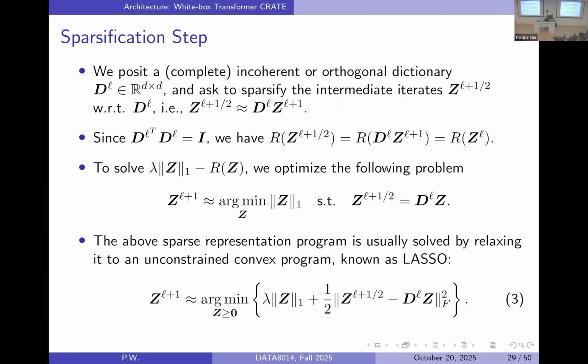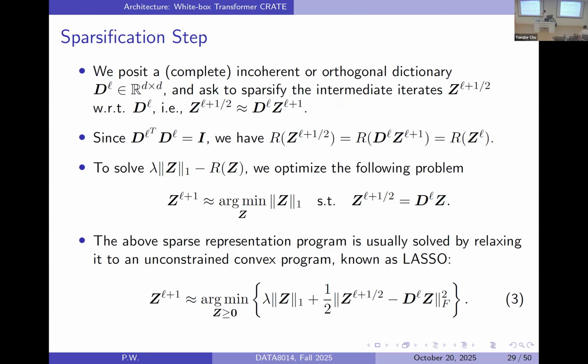It's like doing a decomposition, right? We use the dictionary, and since we assume it to be orthogonal, under this dictionary the orthogonal transformation won't change the value of this coding rate. So to optimize this objective function under this setup, it is approximately to optimize the following problem: minimize this L1 norm to impose the sparsity, while the coding rate value doesn't change by imposing this constraint. We go from that one to here.